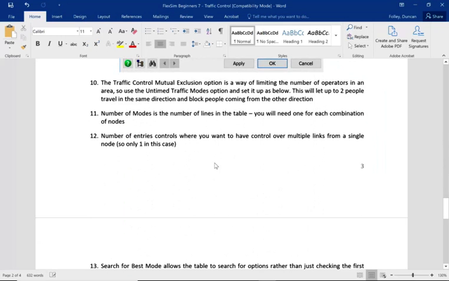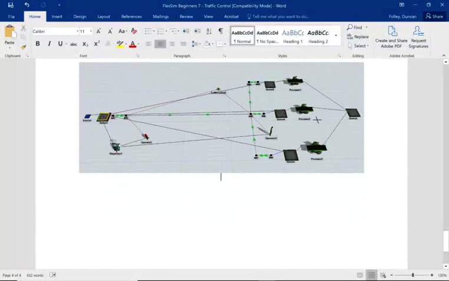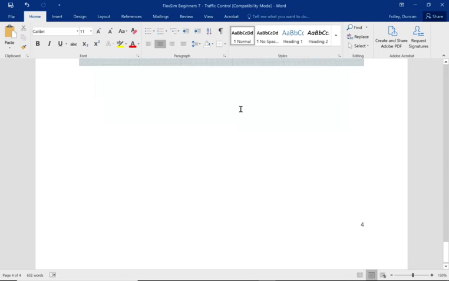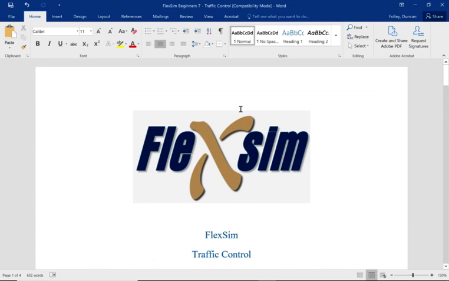We're going to do some network nodes, and we're going to be joining the dispatcher up using an S key. The processors and other things are really just there to add to the scene a little bit, but they don't do much. We're going to accept the default settings. Okay, so that is an introduction to the module tutorial. Let's move over to FlexSim and do the tutorial.